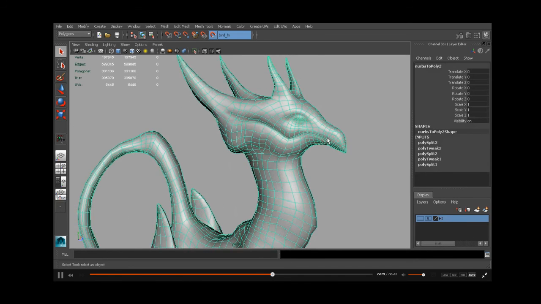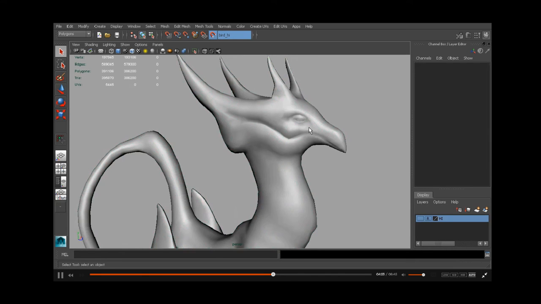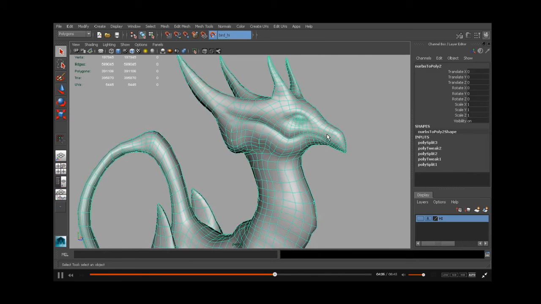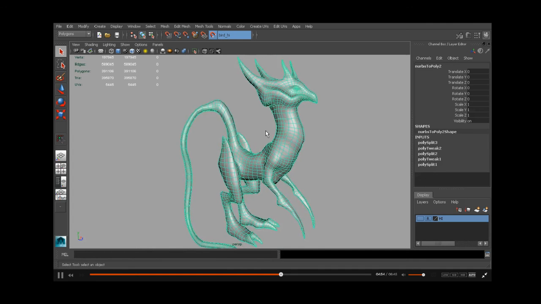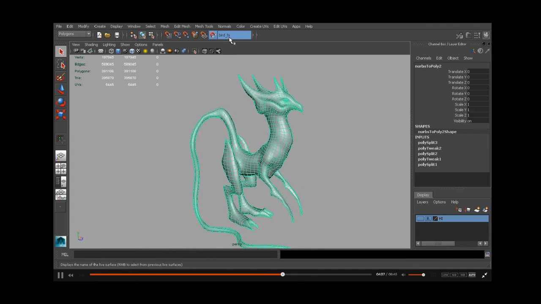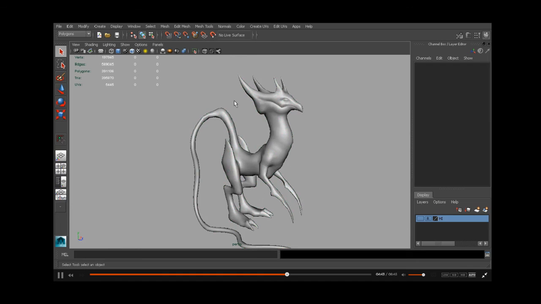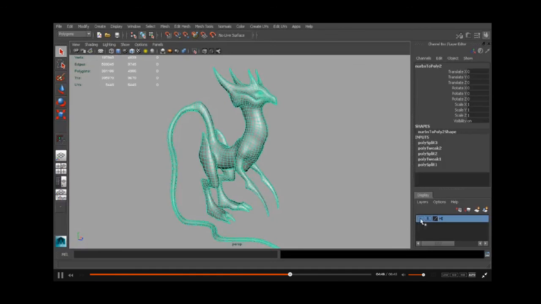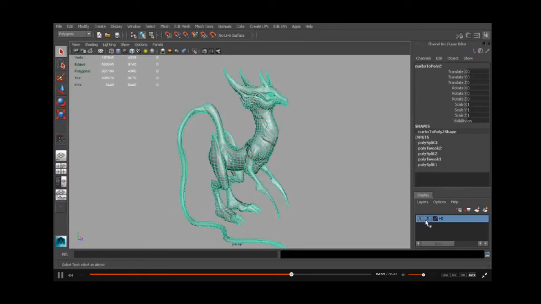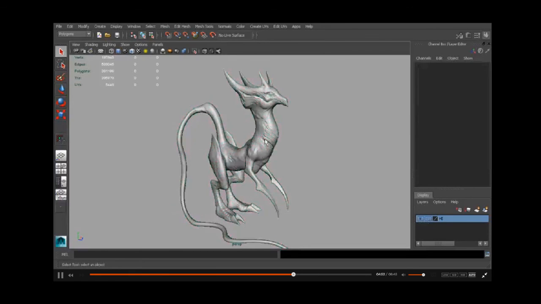We were also able to get some of the rough features built in because it matches up with the high res, but it is in fact lower res. To see how much lower res, we can use the heads-up display. Now, right now, because our high-res bird, even though it's not visible or selected, is actually still live, we can turn this off, and then you can see the polygons that we're actually talking about. So if I turn the visibility back on, we can see the difference.